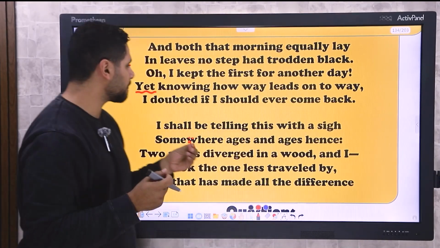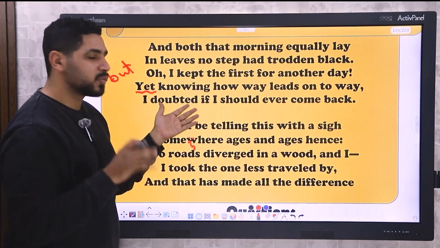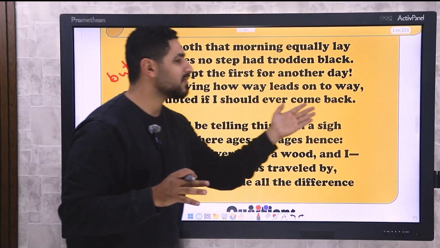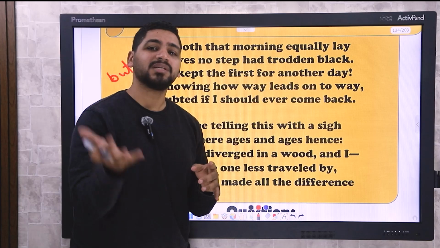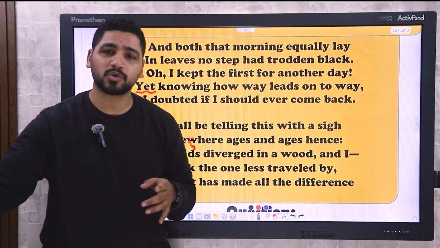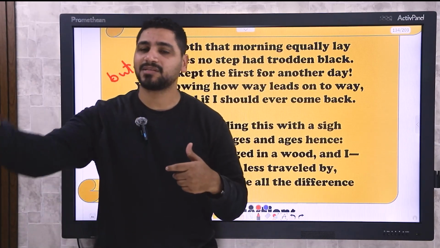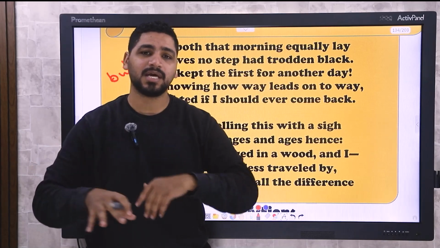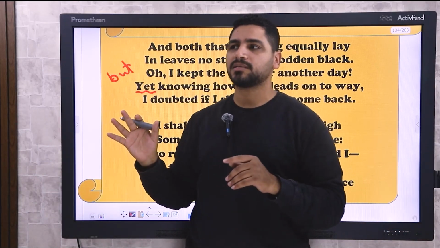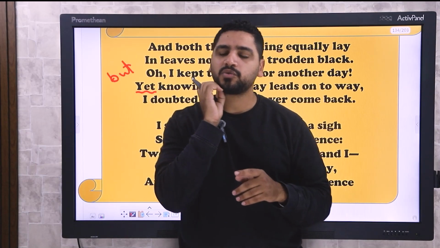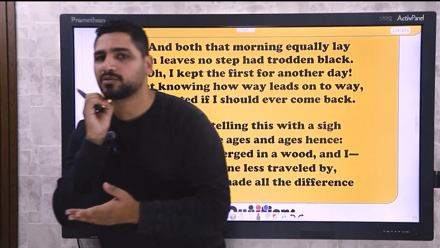He was not sure. I doubted if I should ever come back. He wasn't sure if he would return again one day to try the first road. So here he said, I kept the first road for another day and took the other. And then he says, I doubted if I should ever return and try the first road.